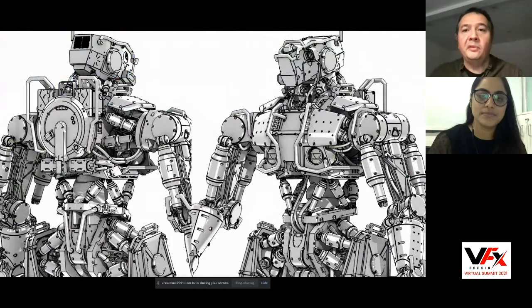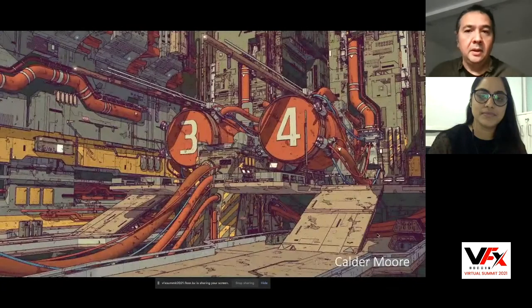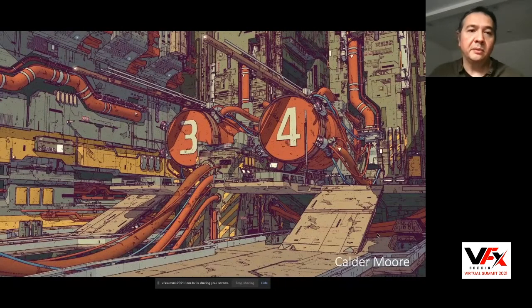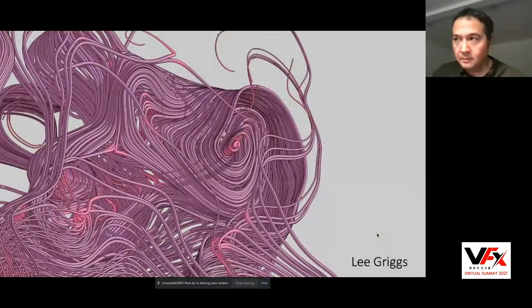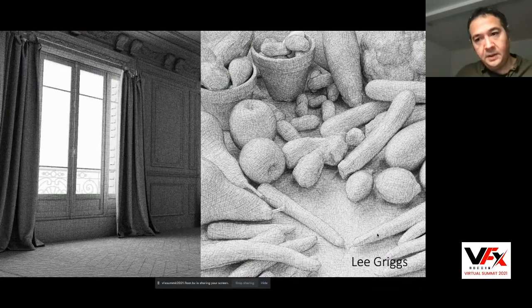Here's another example of our focus on performance in the last version. So this is the Toon Shader. It's a very widely used shader for animation, obviously. So if you didn't know what the Toon Shader is capable of, here are some examples of the various looks you can achieve with the Arnold Toon Shader. It's very, very customizable, configurable. Another example.